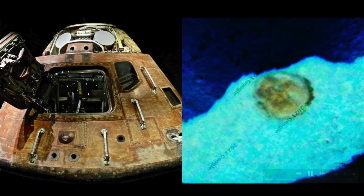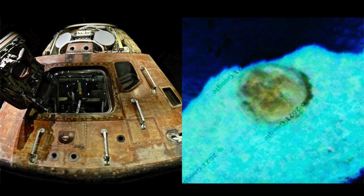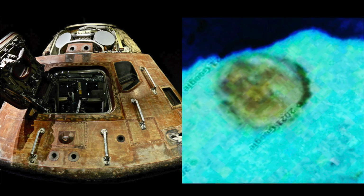This image here is enhanced. In fact, the next few you're going to see are enhanced. Here it is in another format, and you can see even better that round feature that looks like it's on the top. It looks like it goes up in the center. Like maybe it stands up 6, 7, 8 feet tall in the center, round on the sides, 130 feet wide. That's what it reminded me of. That's an Apollo lander from the Apollo moon missions many years ago. Top looks round and smaller. The base is obviously bigger than the top.